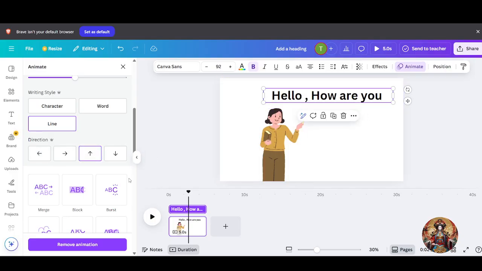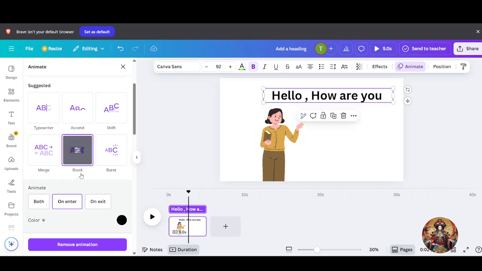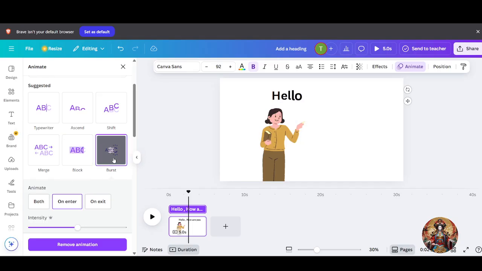Like I want from bottom to up, and you can do this one too. So you can try it. Every option, like pop-up, tumble, click each one to preview it. It is really just about what feels right for your video's vibe.